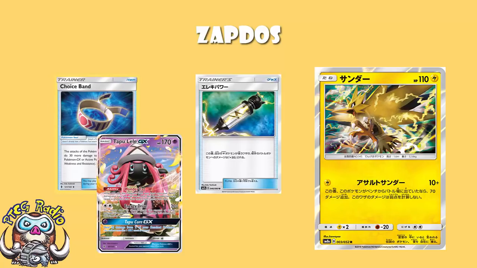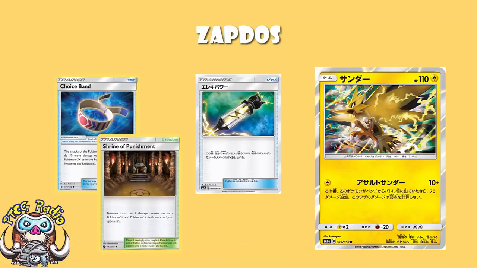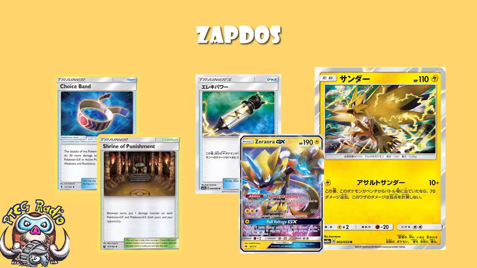And let's not forget that the previous video we did was on Electric Charger, which lets you flip 2 coins, and for each heads you put an Electro Power back into your deck. And let's not forget you're a non-GX, so you can use Shrine of Punishment here to put 1 damage counter on each EX and GX between turns. Although remember that if you're using Zeraora to free retreat, that is going to put the damage on your Zeraora. I adore Zapdos here.